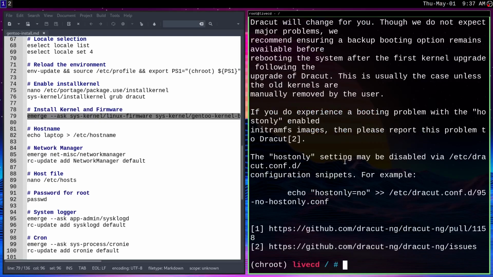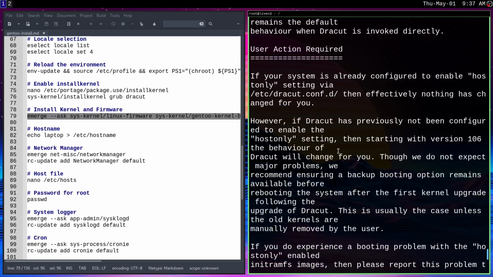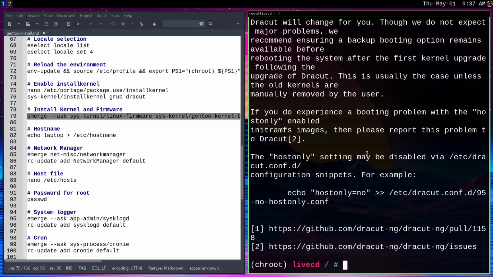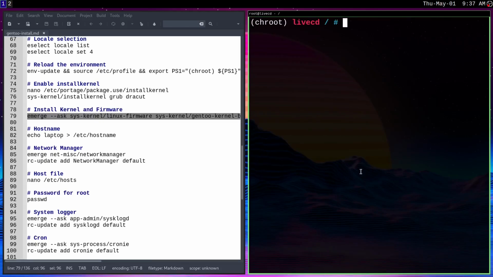And this is just some new things that have come through with Chroot and all that, kind of like the way I have my system set up. So again, you may want to read through that if you want to understand that a little bit better. The next thing I want to do is set the host name, which will just be the name of the machine once we reboot.